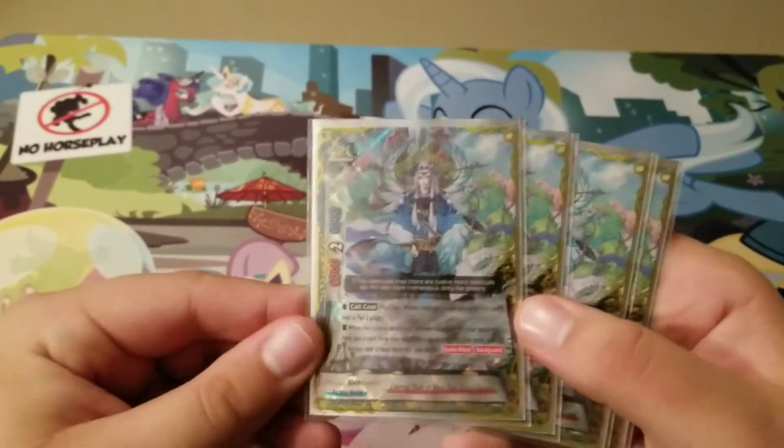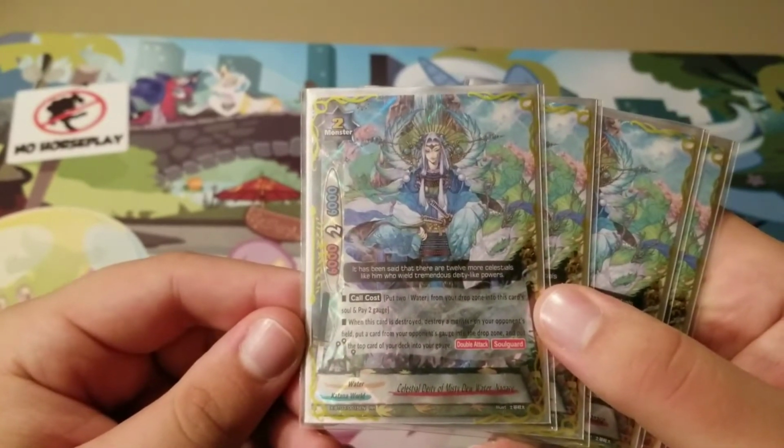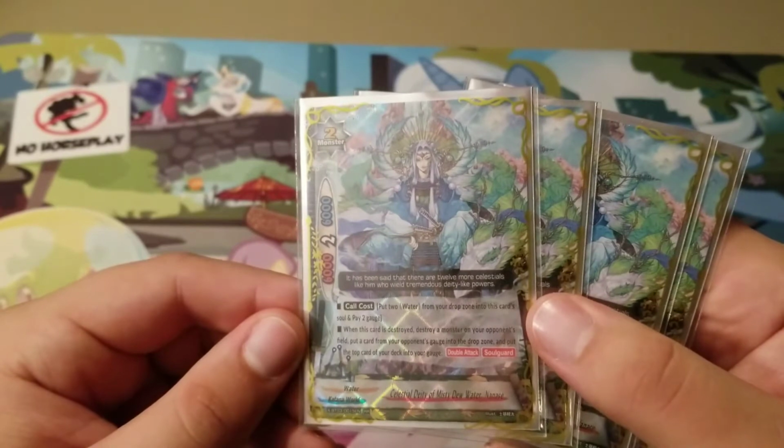So next is the King himself, Celestial Deity of Misty Dew, Water, non-SA. He's a 6/2/2.